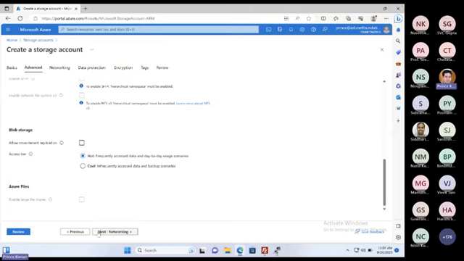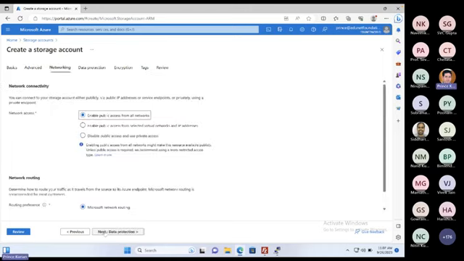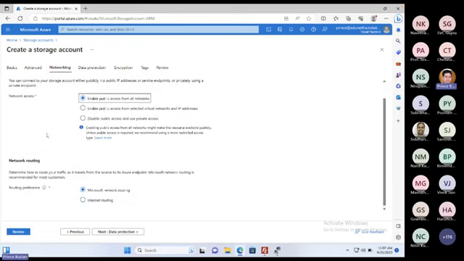Now I am going for the next tab, networking. Here you can give the permissions or public access, from which networks we need to access this file. I am enabling public access from all the networks.